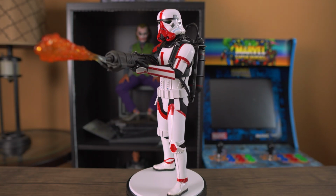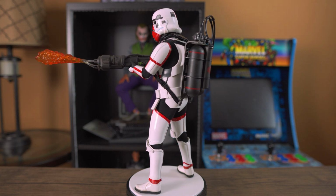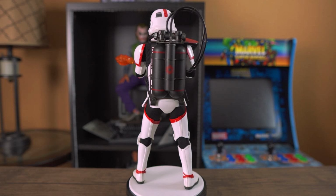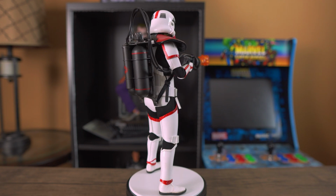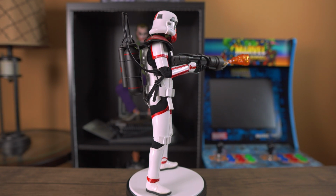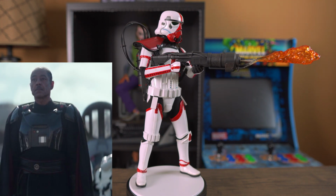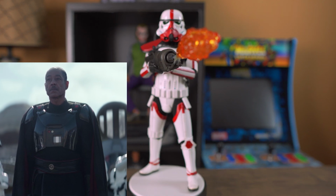I really have no issues with this release except for the reuse base, which is a minor gripe of mine. He is definitely reasonably priced at $228, and I definitely see him selling out and going for a pretty penny in the aftermarket. I really hope that Hot Toys continues to give us more figures from the Mandalorian line, and I really hope that they make a Moff Gideon to go along with all these troopers that they are pumping out.